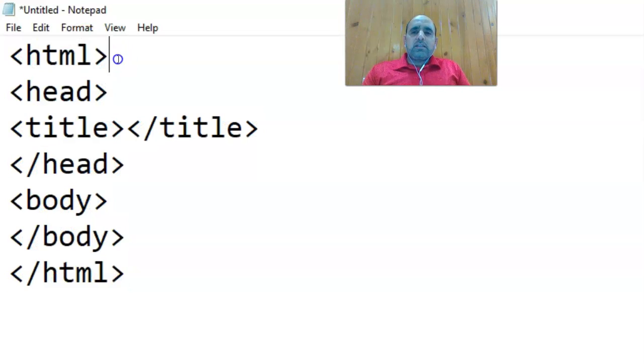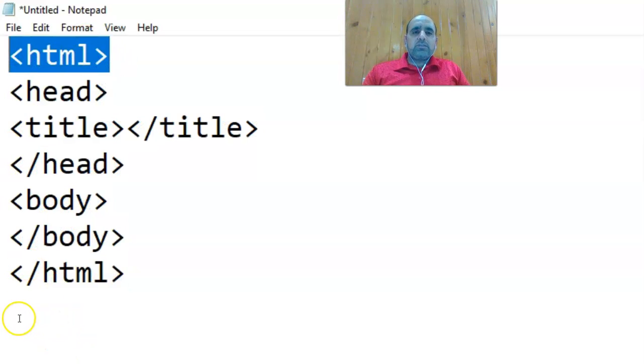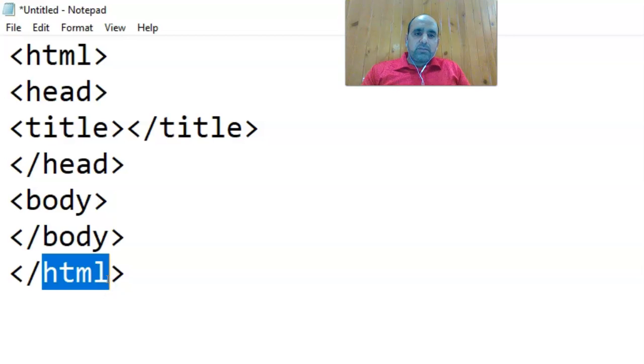It contains the starting HTML tag, and then at the end you can see the closing HTML tag. After the HTML you have the head tag, and you have the closing head tag also. Then inside the head you have title, opening title, and the closing title. Then you have the body tag, and the closing body tag, and then the closing HTML. All these tags which are over here are called container tags. Container tag means a tag having starting as well as ending. Like this is the starting HTML, and over here this is the ending HTML. I hope that's clear to all of you.